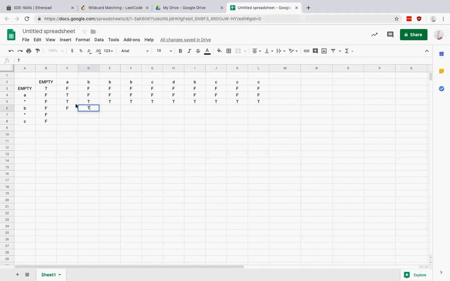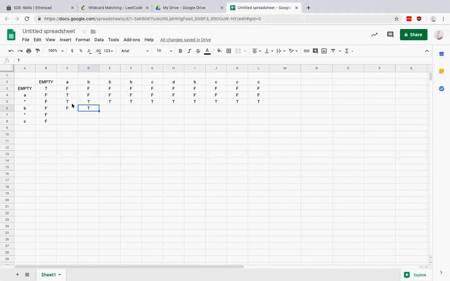So this will be true, and it's true because of this. We are essentially checking that if we remove the B from both the input string and the pattern, we are left with A star and A, so that matches. Only if A star and A match, then A star B and AB will match. That we know, right? So far with me?